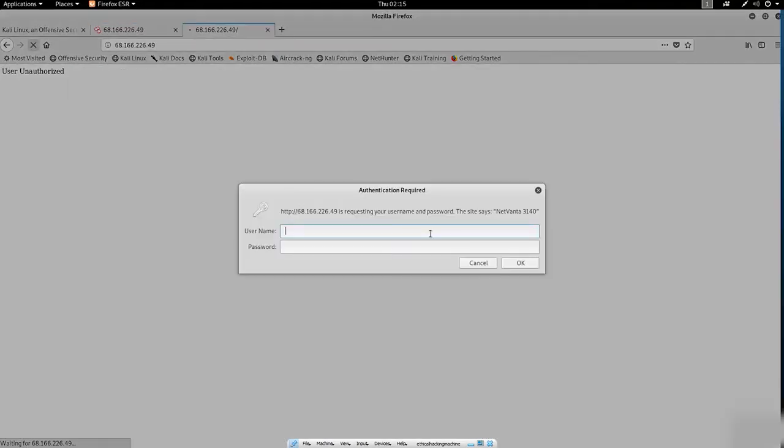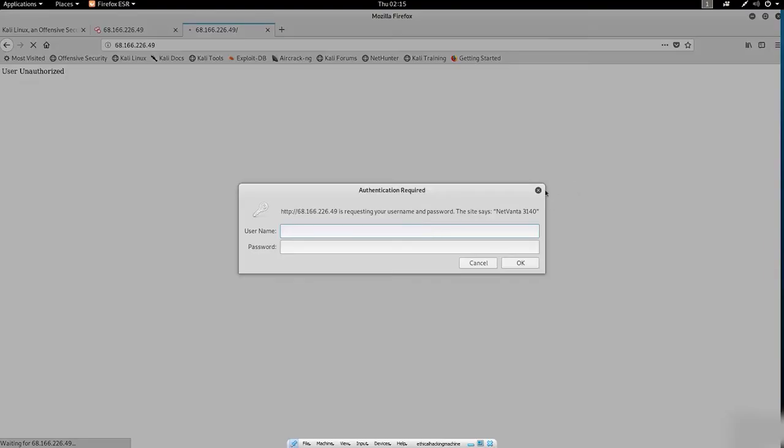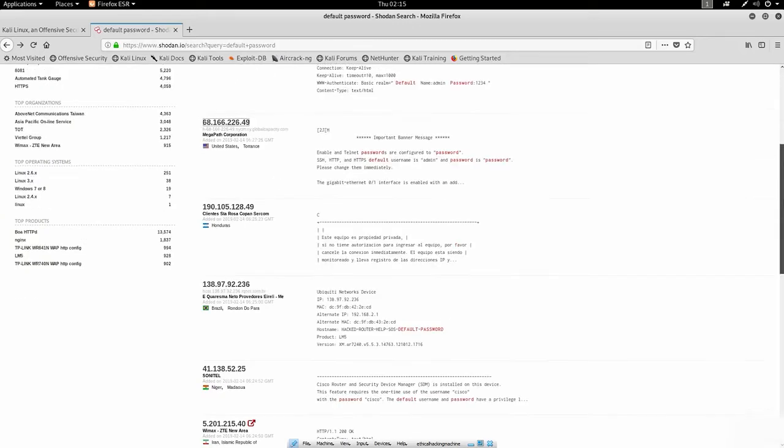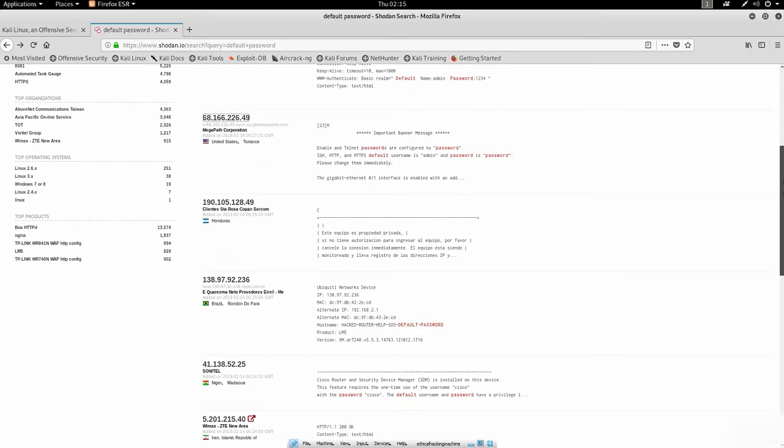Let me refresh this and type here admin, and as a password, password. Now let me type it once again. Password. Yeah, sometimes it just won't work, since these could be updated, so they are not really vulnerable anymore. Someone could have changed the username and password, and right now we can't log in to it anymore.